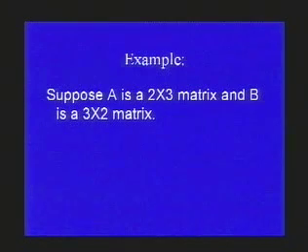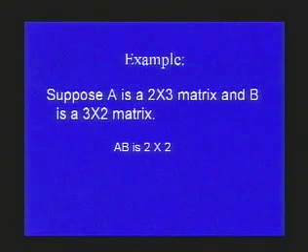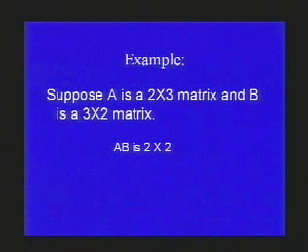You'll often see a lot of examples that don't even have the matrices named. They may just say, hey, A is a 2 by 3 matrix and B is a 3 by 2 matrix. What size is AB? AB is going to be a 2 by 2 in that case. You use the outer two dimensions. So if I have A first and B second, the outer two dimensions would be 2 and 2.